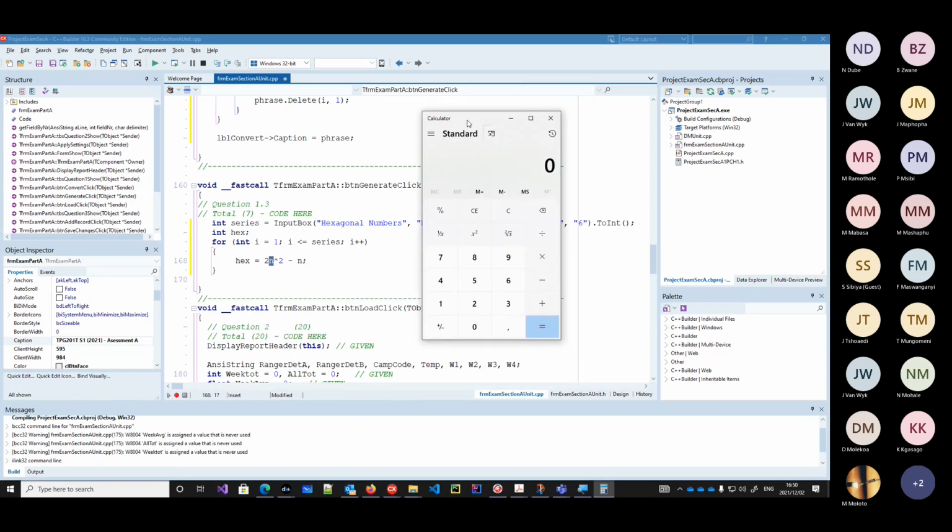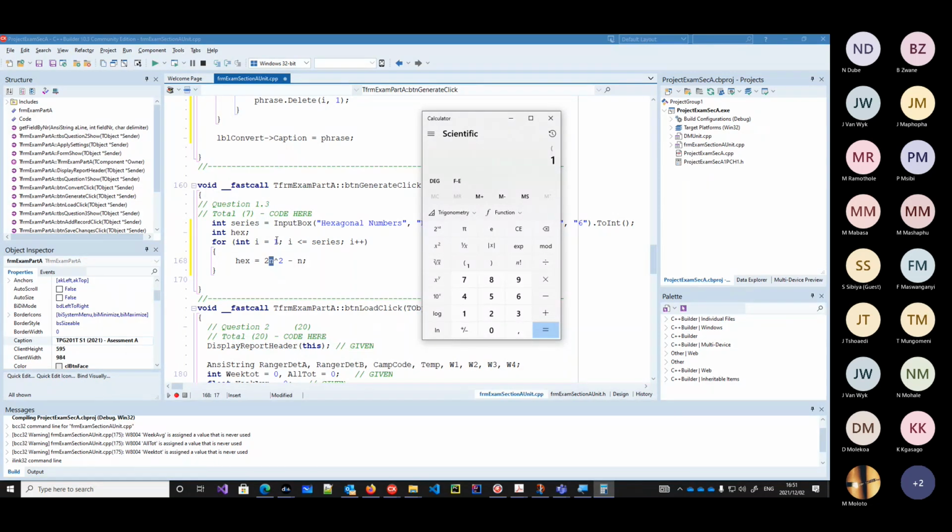So I'll get a calculator there, and then I am going to test if n is represented by my I. So let's say we started at 1. Let's switch to scientific there. I'm going to have 2 multiplied by n, and then I will assume n is I, and I initially is 1.